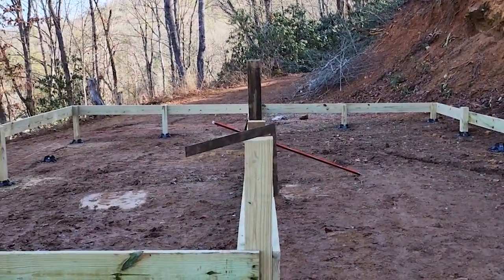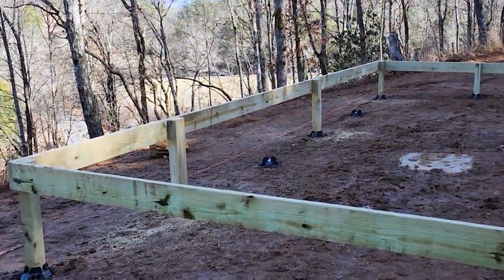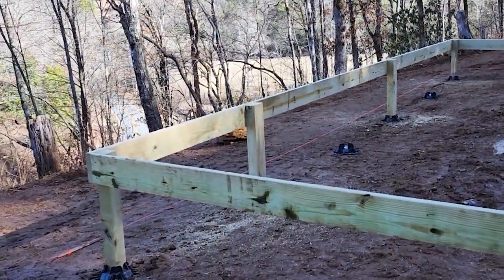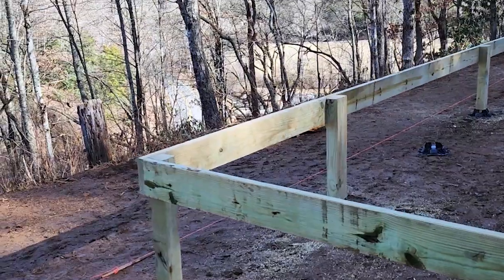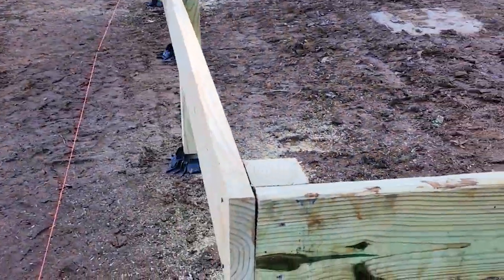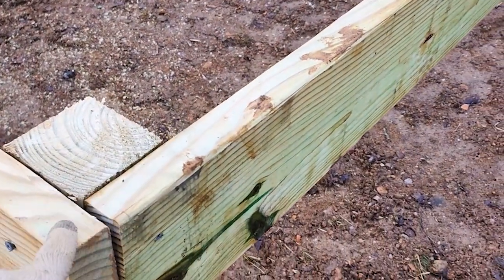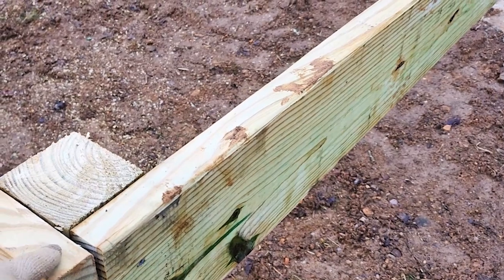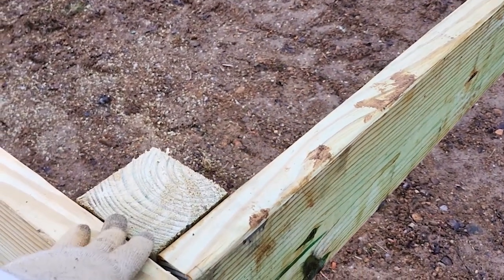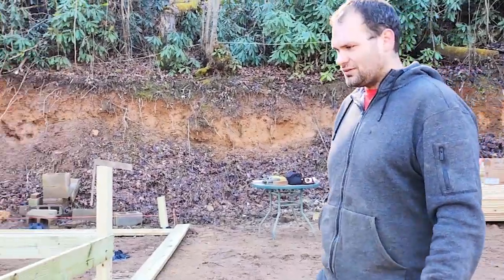It's just that in this corner we were supposed to overlap in the other direction like we did when we started, and instead of putting this board here on the outside, we kind of put it on the inside, and that allowed our corner to be more tucked in where we needed to come out. So we're going to have to remove this board here and put this board on the outside so that we can have a square corner.